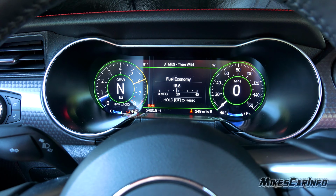So you notice portions of this are green. If you check out my night video, I'll explain this in more detail, but you can customize that color. The color of the gauges here in the center and the ambient lighting and all that stuff. So you can actually go through and customize the colors in the vehicle. It's really, really cool. But also, just the way the gauges and the layout of everything.